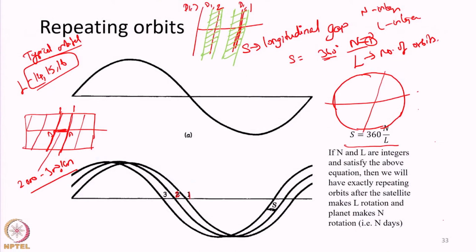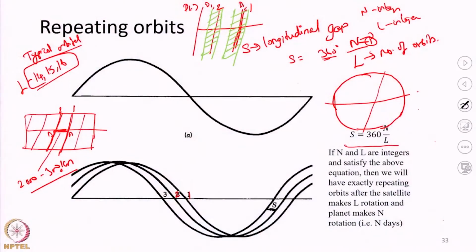Now, if I want an everyday repeat cycle, then let us say the satellite is making 15 orbits every day, then after making 15 orbits in day 1, in day 2 the first orbit will be exactly over the first orbit of day 1, that is possible. But because of the swath width constraint, the central portion here will not actually be imaged, that is, this particular zone where I am scratching will not be imaged, okay. Similarly, between orbit 2 and orbit 3 there will be a gap which will not be imaged. There is always a limitation.